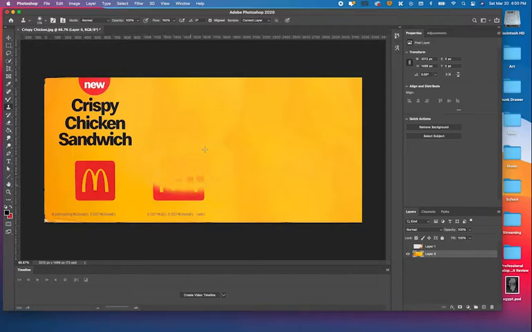So I might go just bit by bit here. You can see once you hit the bottom of your sampling area, it starts to paint that sign again. But with a little trial and error, you can get the hang of the clone stamp tool, which I find really useful for a lot of different things.